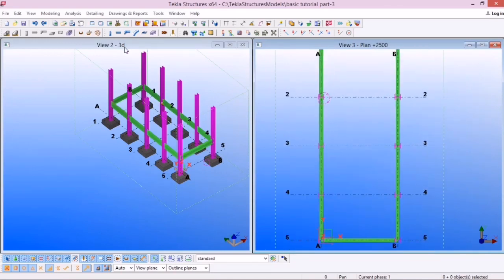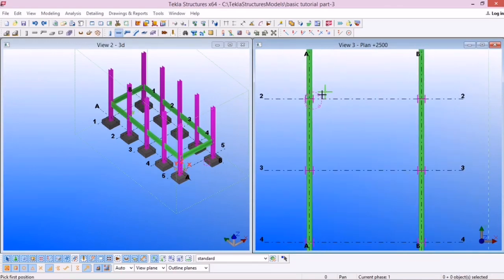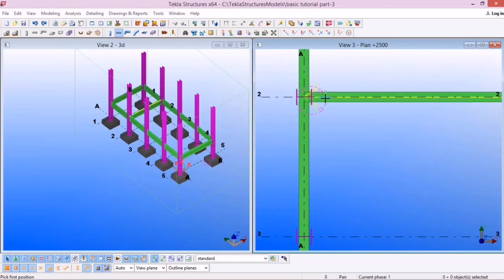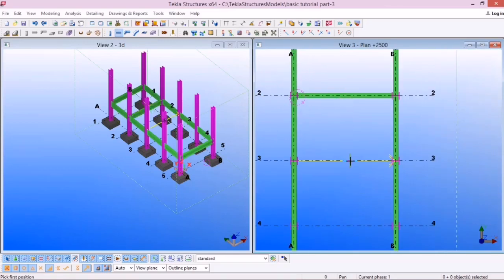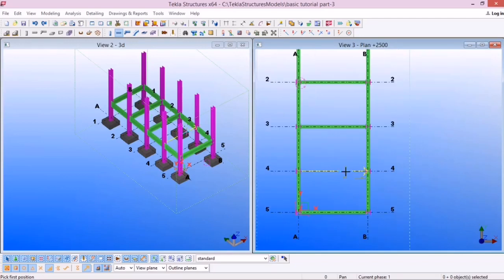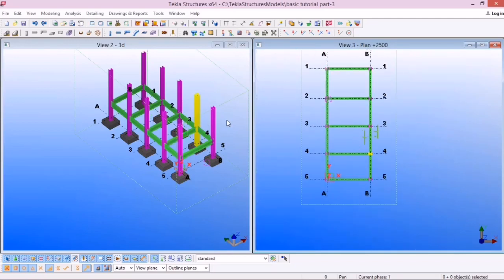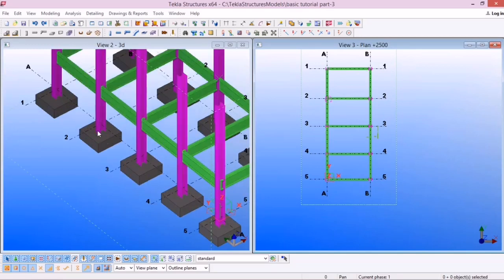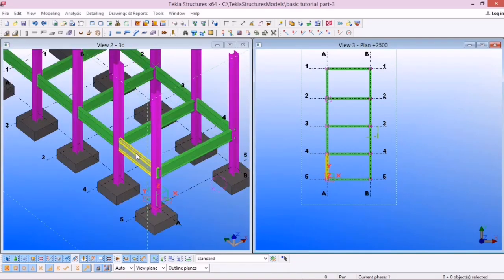Now we have to do it at the center points. So all the beams at this elevation have been done.